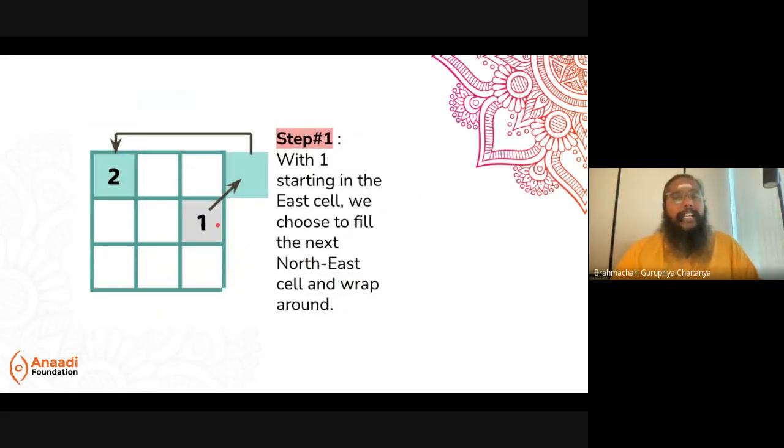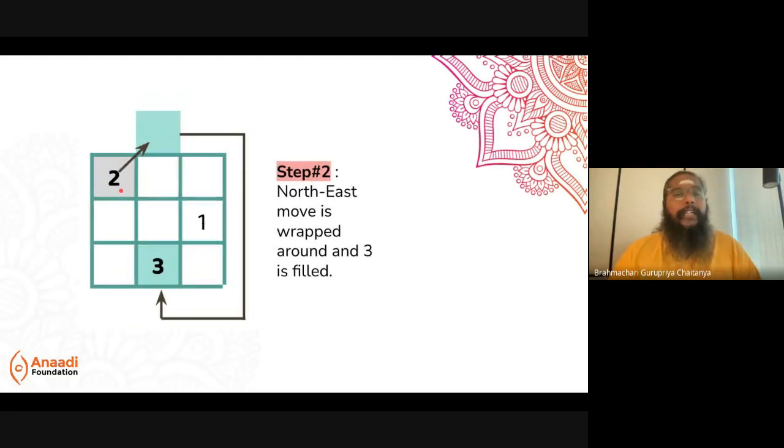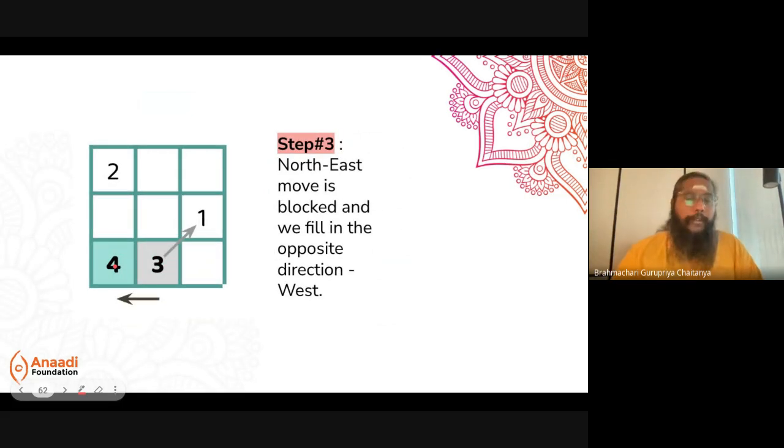Now, let's say I start in east and I have 2 directions to choose from. I can choose either northeast or southeast. Once you have picked northeast, I'm going to stay with northeast. Okay. So 1 to 2, east 2 here. 2 to northeast again, 3 comes here. Now, if I go northeast again, I'm blocked. Now remember, we started in east. When we are blocked, we go the opposite direction. Opposite to east is west. So to the west of 3, we should now fill the next number 4.